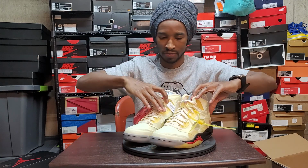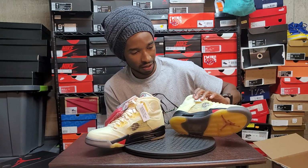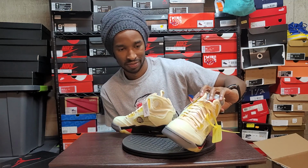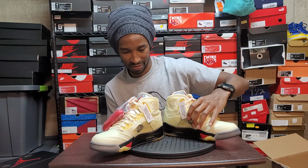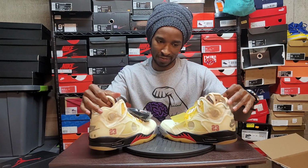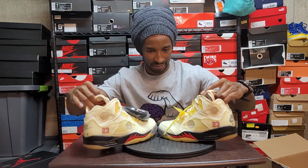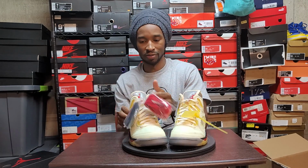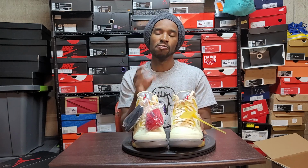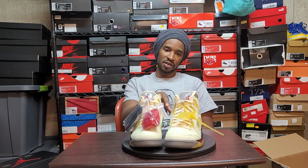These are the shoes. I don't know what to say other than they cold. I like them. I do like them. That's all I can say. I like them. I mean, I really do. Whew. If I had these in my size, man, definitely keepers. I don't know if I'd even wear them. I'd probably just have them in a case somewhere. This is art. I'm gonna say that these are art. I would probably buy two pair. Rock one, of course, and then keep one on a shelf somewhere for art.